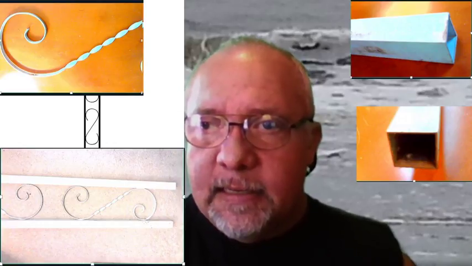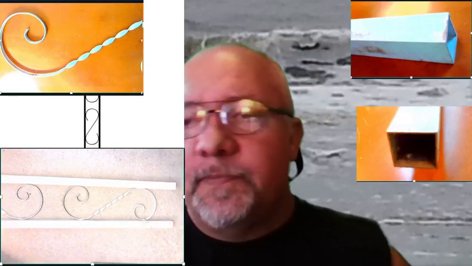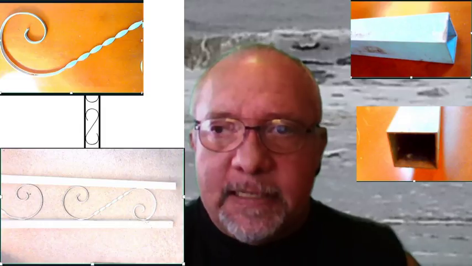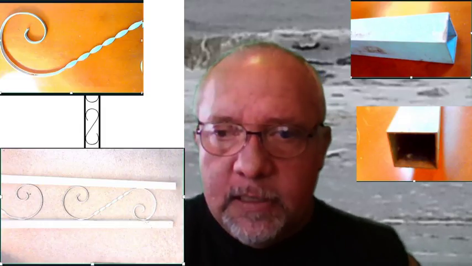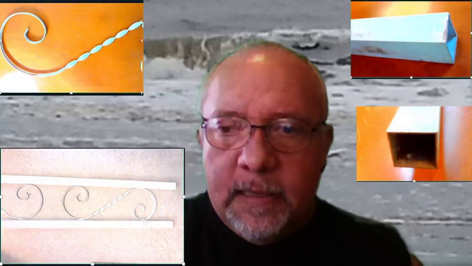There's the scroll work that I unbolted from it and removed, and that wound up leaving me with some nice square tubing. I got to clean it up there. That's not a good picture, but there's what it looks like from the end. So that's the first pieces that I'm going to use to build my printer. I'm excited. I think that's going to work well.